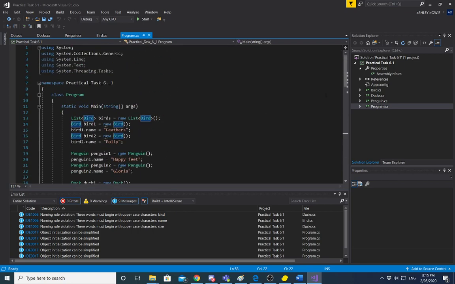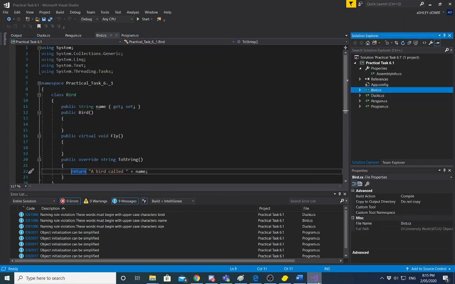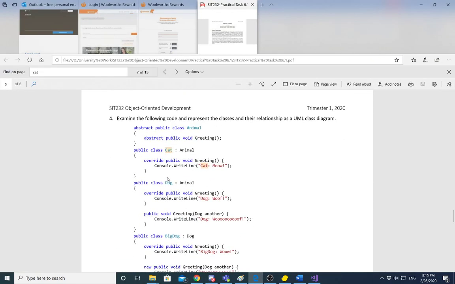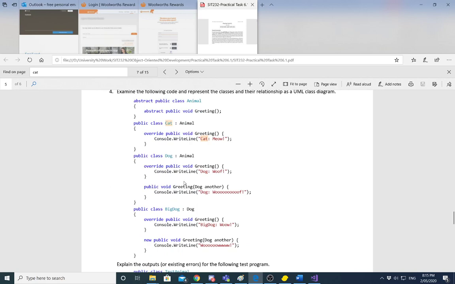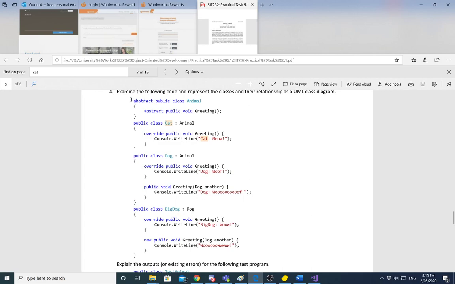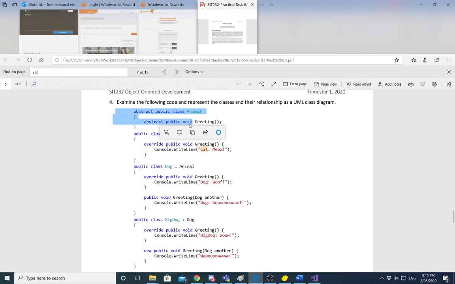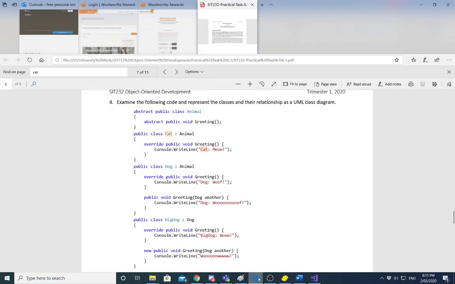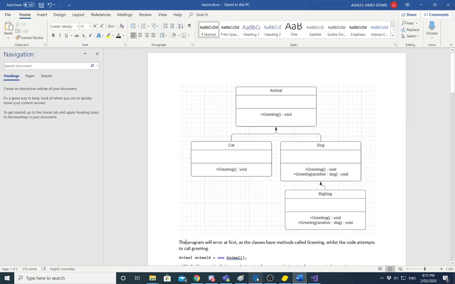Yeah, not a whole lot to talk about with this one, but the second part, the report, I created a UML diagram of this data here. So basically, it's a public class animal, and it has a public method in it. So the plus indicates it's public and it's type void. Cat's derived from animal.